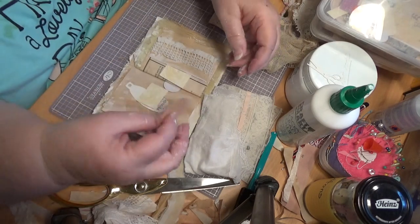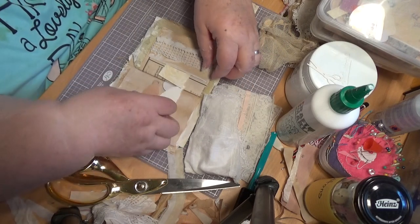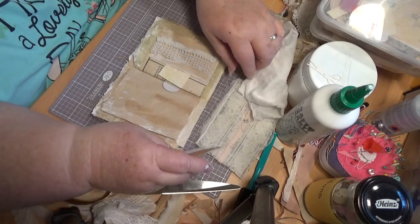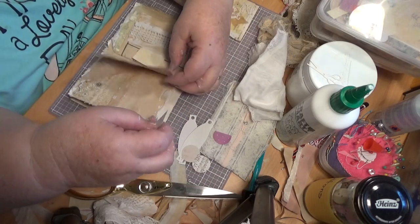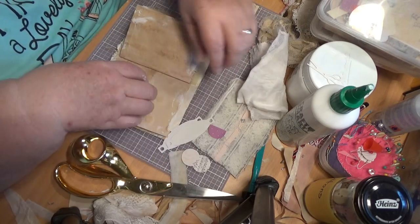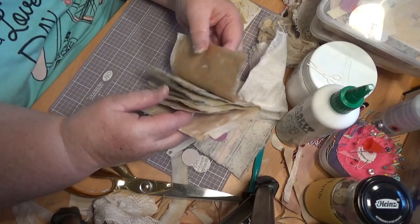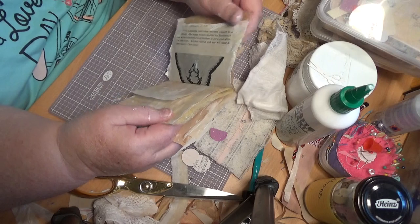And then I can put some ribbon through these of some sort and stick them on there. There's all sorts of ideas floating around in my head, flat out. So I need to make the little things to put in these pockets. But I'll come back and do some of them with you, and we'll do some more page decorations.